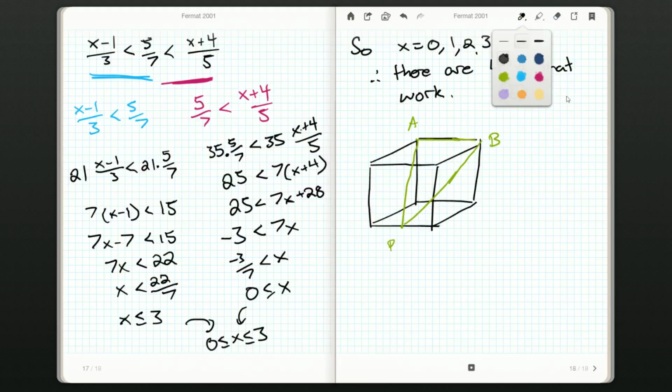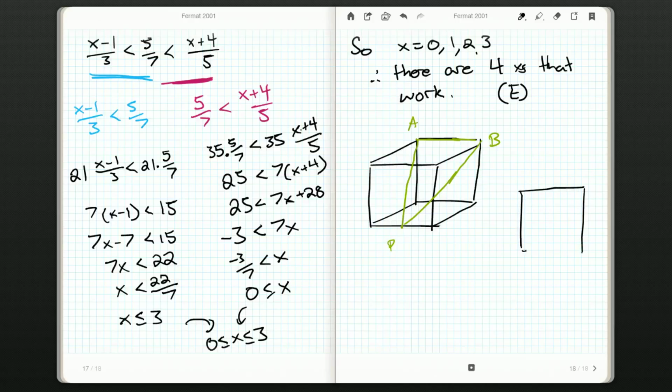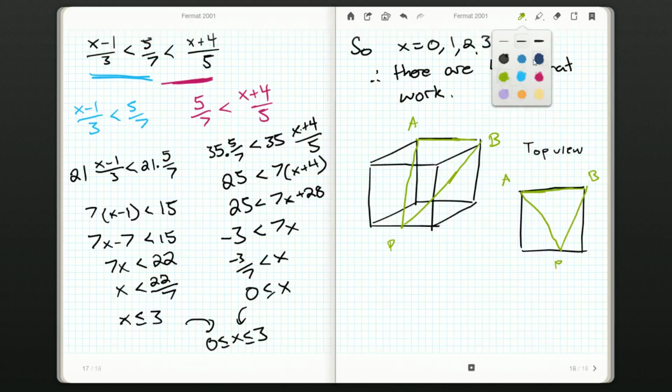Now, if we were to change perspectives, here we're looking at it sort of on, I don't know, is this isometric projection? I can never quite remember. But if we look at it just from a top-down view, and we take a look at our green triangle, it looks like this. There's P over here, A, and B. So if we just look at it like this, we might be tempted to drop a perpendicular here. We know our base is going to be 2. We have to ask ourselves, what's the height?